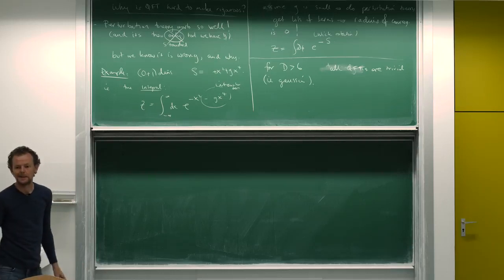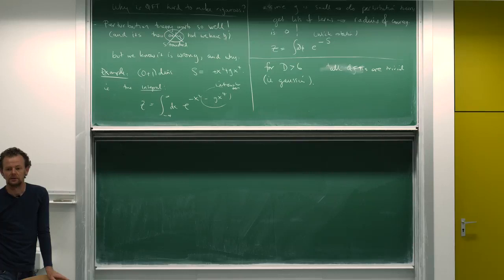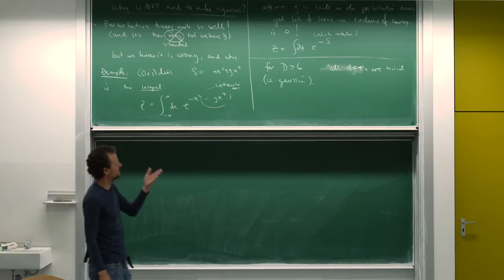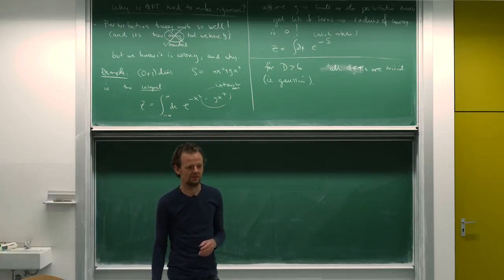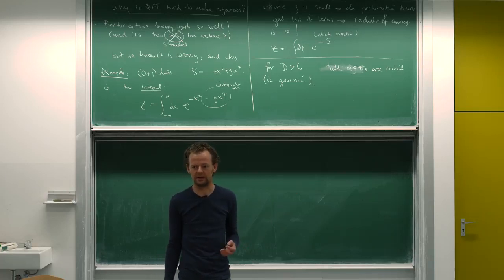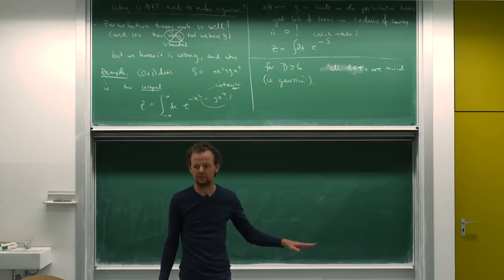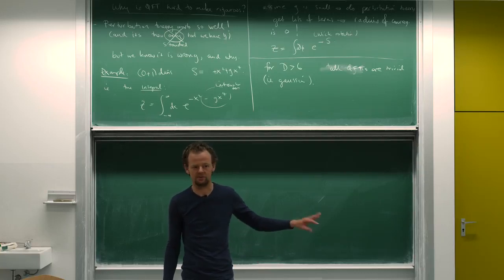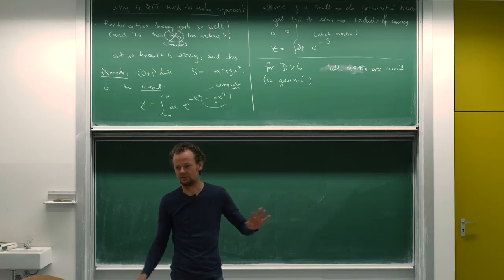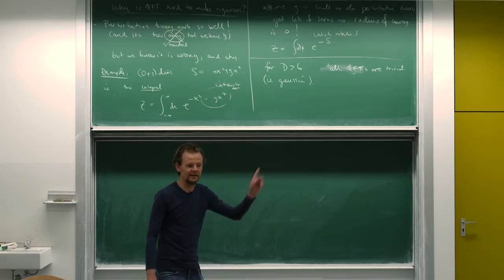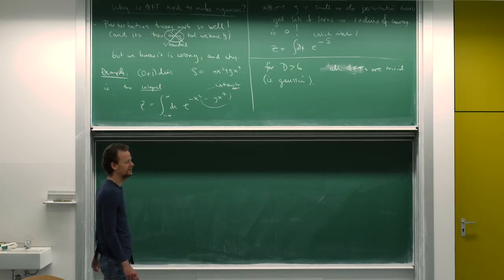One question. If every quantum field theory above 6 dimensions is trivial, but string theory is in more than 6 dimensions, and you said superstring theory is a very good theory, what's going on with that? Well, the answer is that superstring theory is not a field theory. It's not a theory of fields, it's a theory of strings. A theory of fields is a theory of point particles, and a theory of strings is a different beast altogether. So it evades this simple observation.